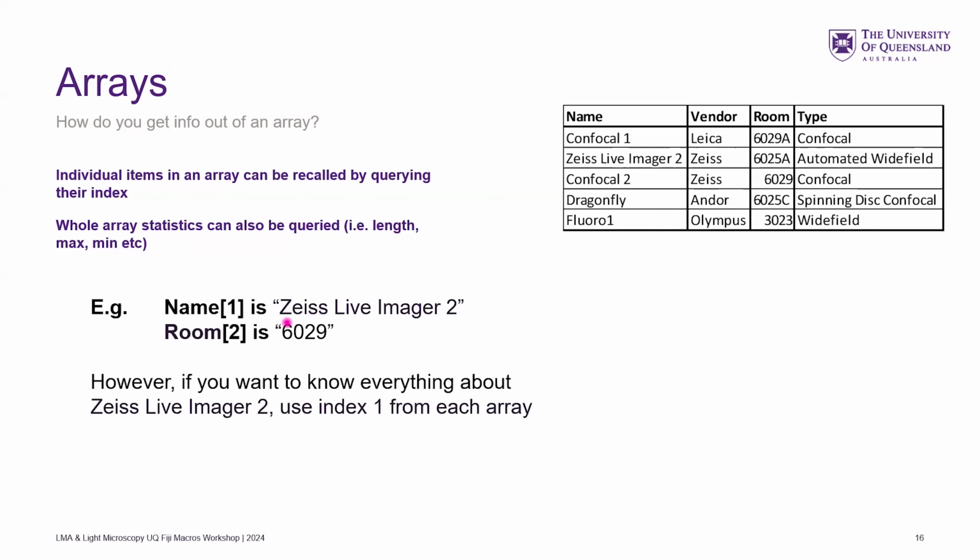So what we might say is, if the array for this was called name, the first element of name is live imager 2. The reason it's that is because the confocal 1 name is actually the 0 position in the array. So it starts at 0. So 0, 1, 2, 3, right? And so element 2 of the array would actually be this one. It's the third value, but it's the second index of the array. That usually trips up a few people. Does that make sense?